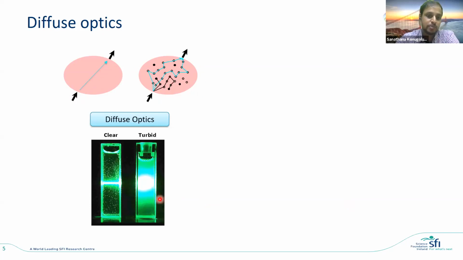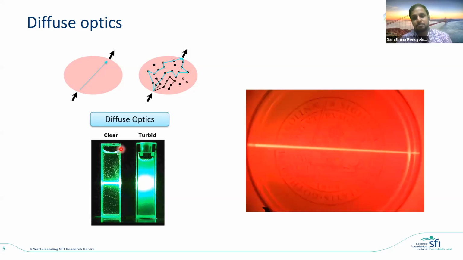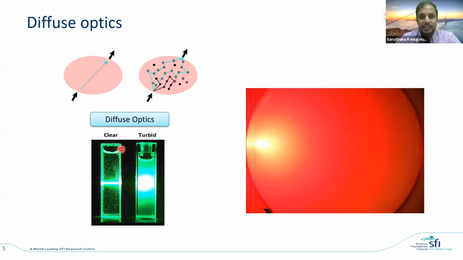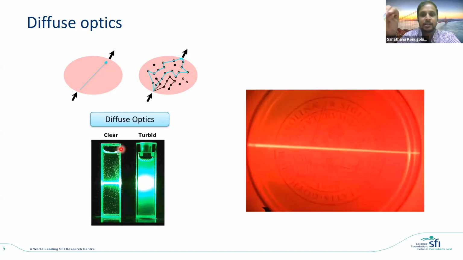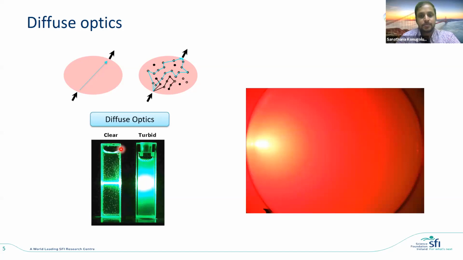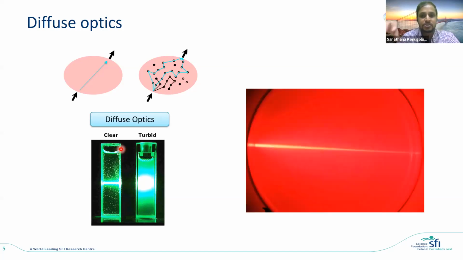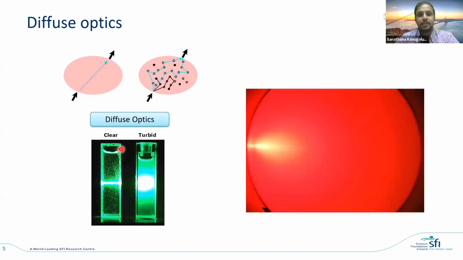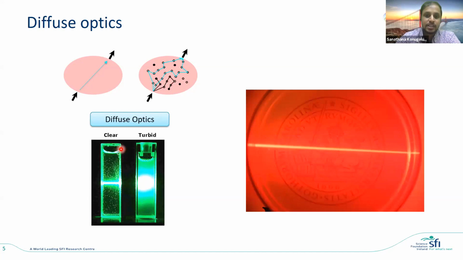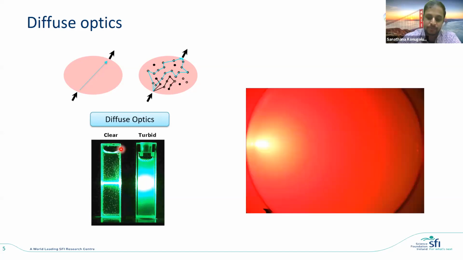But if it is a diffuse medium, like water with a drop of milk, it will form this kind of bulb. That means the light is getting scattered everywhere and is no more traveling in a straight line. And here is a very good example. There is water and drops of milk have been systematically added. When you have very little milk, you can see the laser go through, and as you increase the concentration of milk, the scattering increases, and eventually you don't have light that goes through, but just the shape of a sphere, a bulb glow, that you can see there.